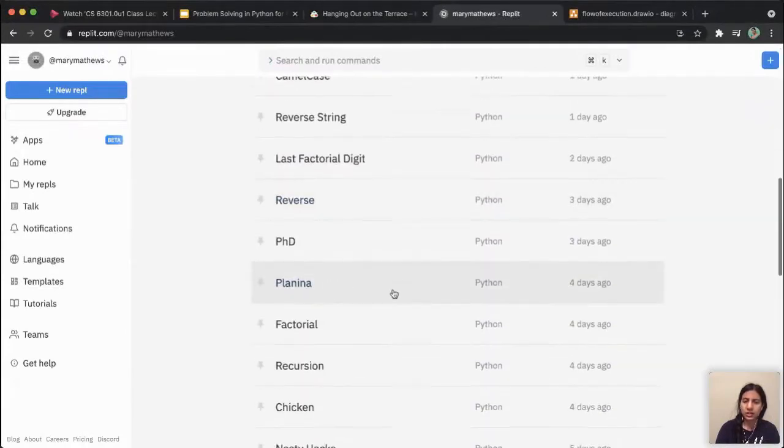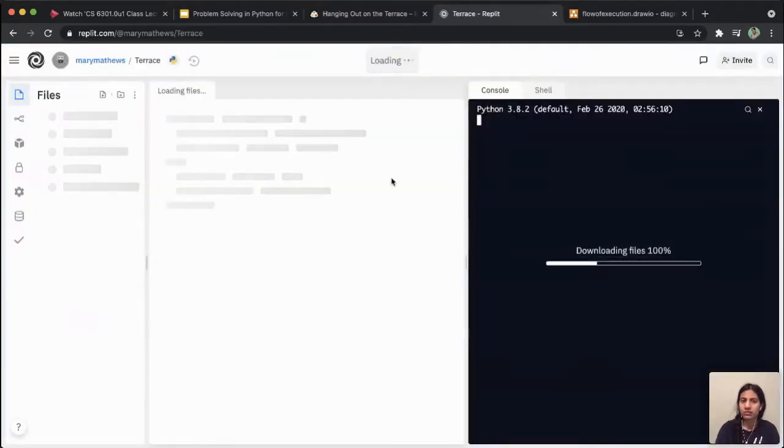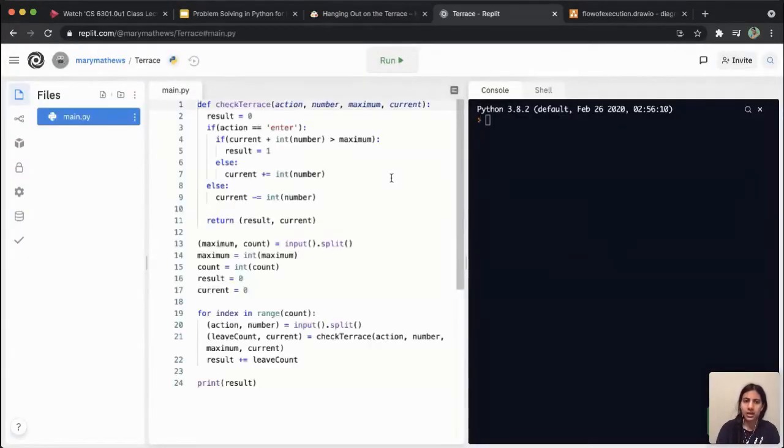There are no fixed rules about what has to go in the function. It can be whatever you feel acts as one task. I just have one function overall, but you can split it into 2 different functions, one for enter, one for leave if you want. That's up to you. I just have one function to update the number of people on the terrace. That's all.